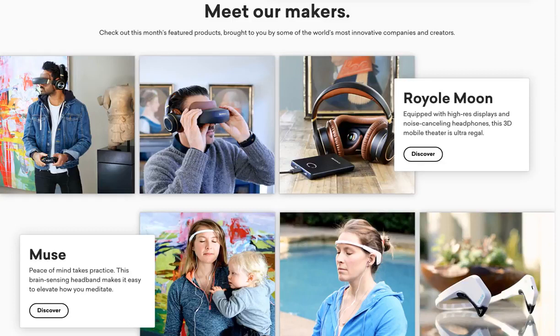The thinking behind it was that myself and my co-founders were previously at Nest and have a background in consumer electronics and hardware. We wanted to build an experience that really matched the need of most makers out there, whether that be consumer electronics or more broadly, new and innovative products trying to launch into the marketplace.